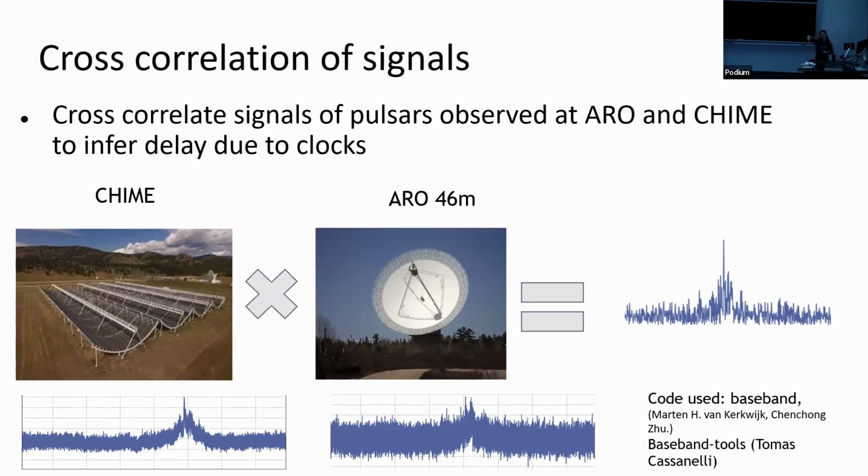You see where you get your biggest peak, and that tells you what the delay is between the two systems. And so if you're interested in what the source is, then that would tell you where the source is. But if you're trying to make sure your timing stability is good, then what you do is you get rid of the geometric discrepancy between the two stations, and then you do the same process, and then you can get timing residuals.